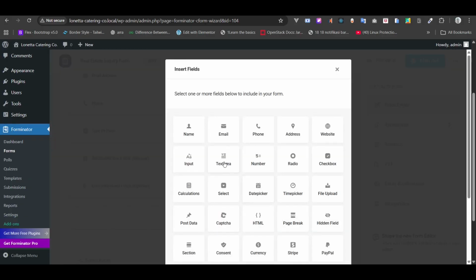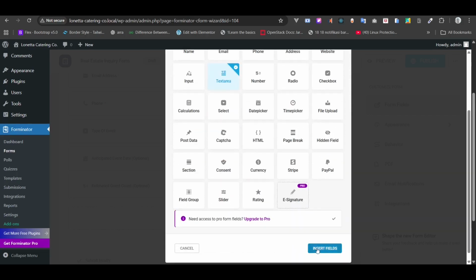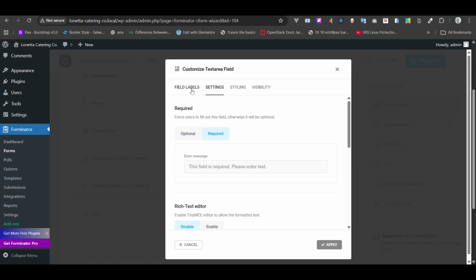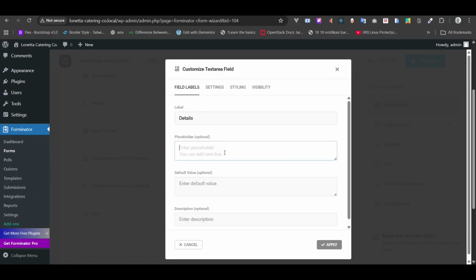Insert form field again, text area. In this text area, change label to details. And setting required.